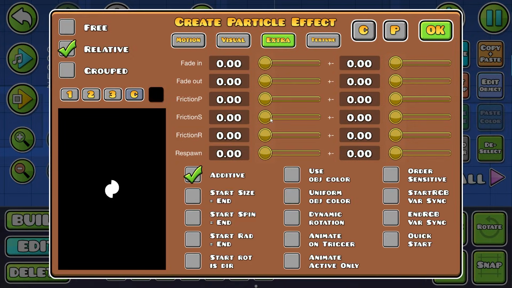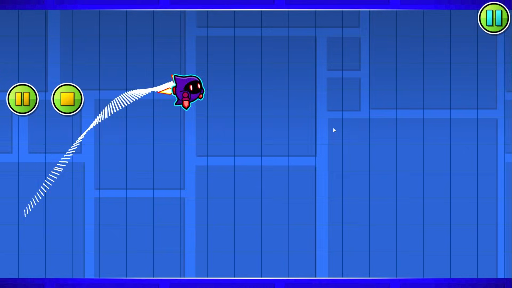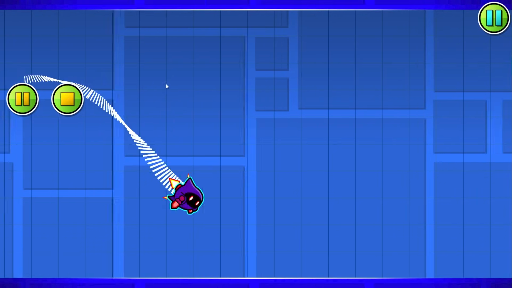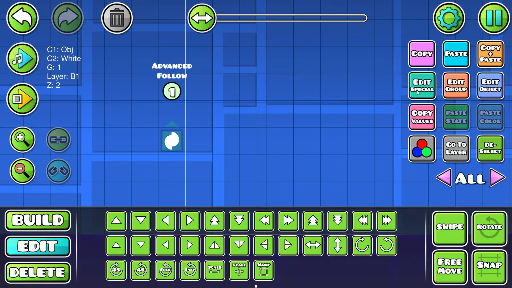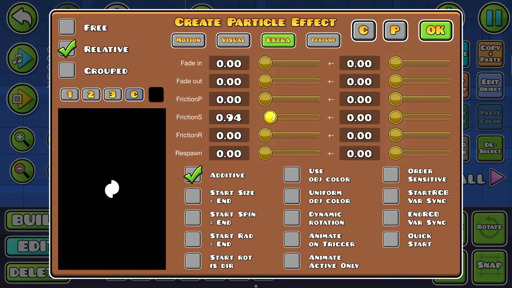What you could also do is add a bit of a scale friction, but yeah, this is just how you want the particle to look like. It just depends on it. So you can pretty much just keep adding stuff to it.